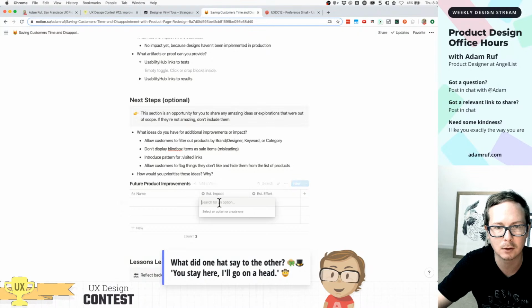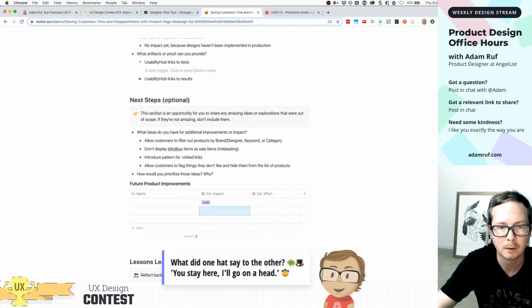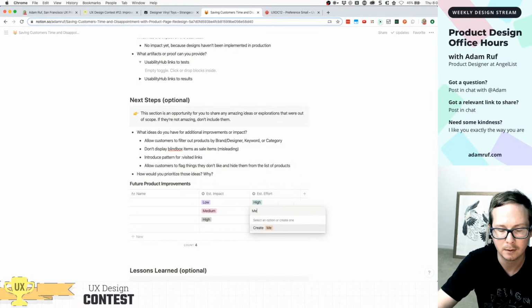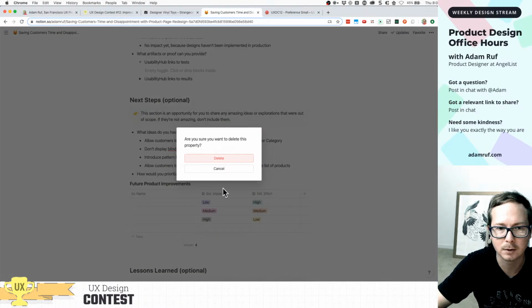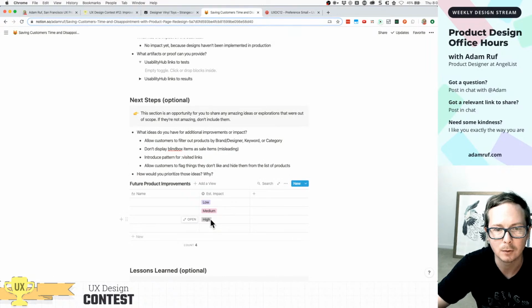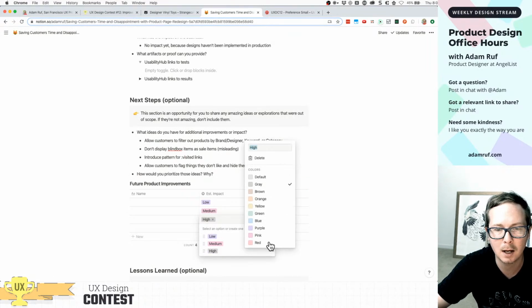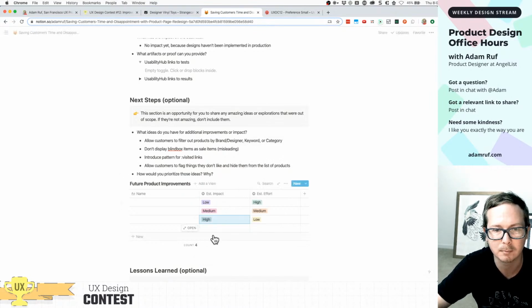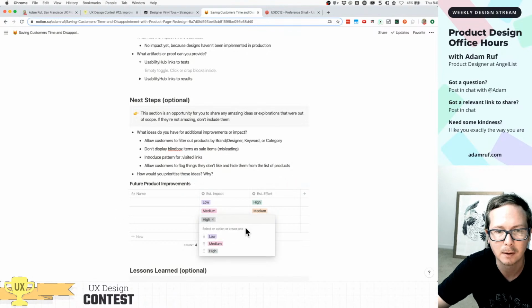So, and we'll have things that are low, medium, and high. And actually what I should have done, I should delete this one right now. You'll see why in just a second. So what I'll do is high will be estimated impact. High is good. That's green. Oh, I should have made them separate. Let me undo it. Actually, because we're gonna have different color schemes. You'll see why in just a moment.